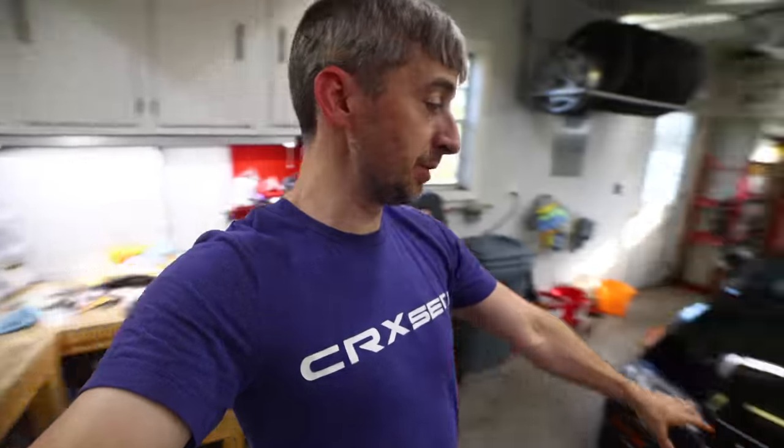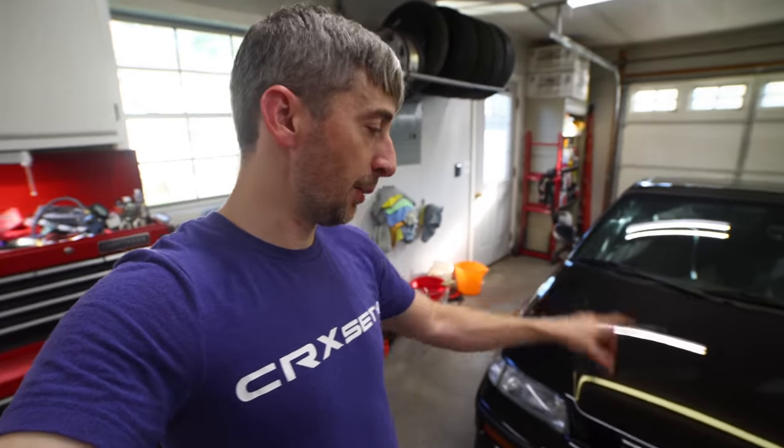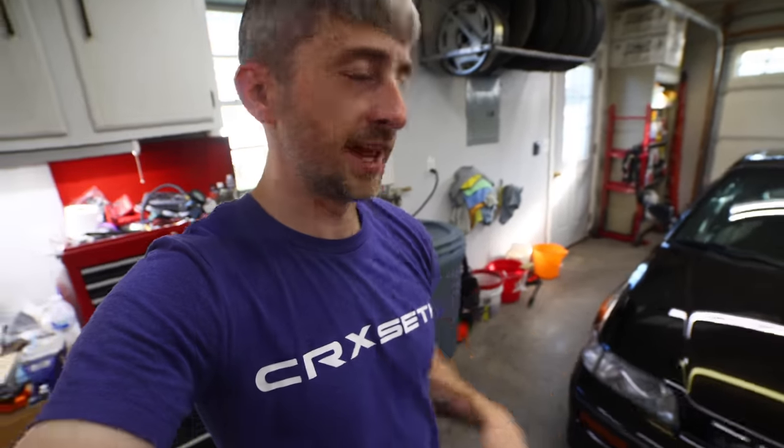Now, I went ahead and threw the H emblem on the hood there. I've been kind of waiting to put that H emblem on there. It's to signify the finish of this build. Even though the car isn't 100% complete yet, and I've still got work to do, I went ahead and threw it on there because the exterior of the car is done, except for that H emblem.